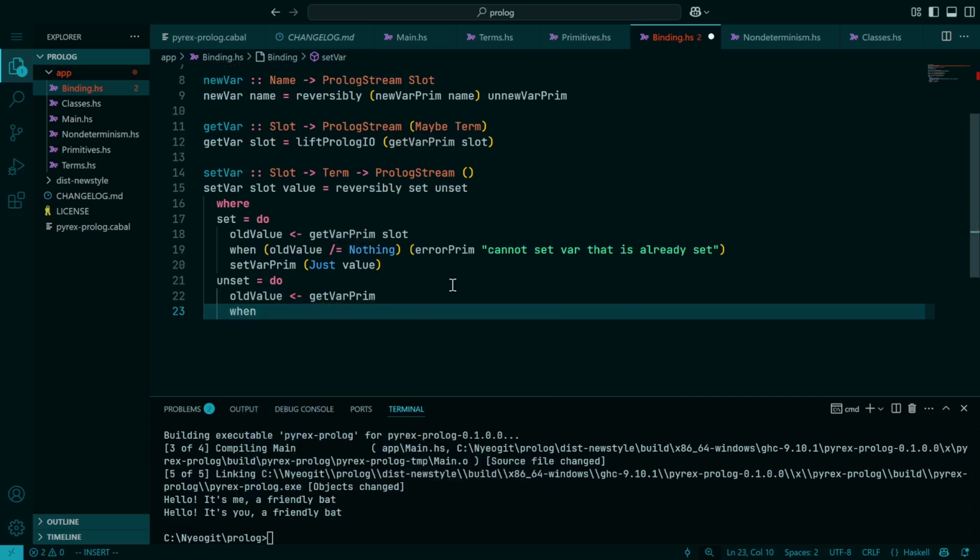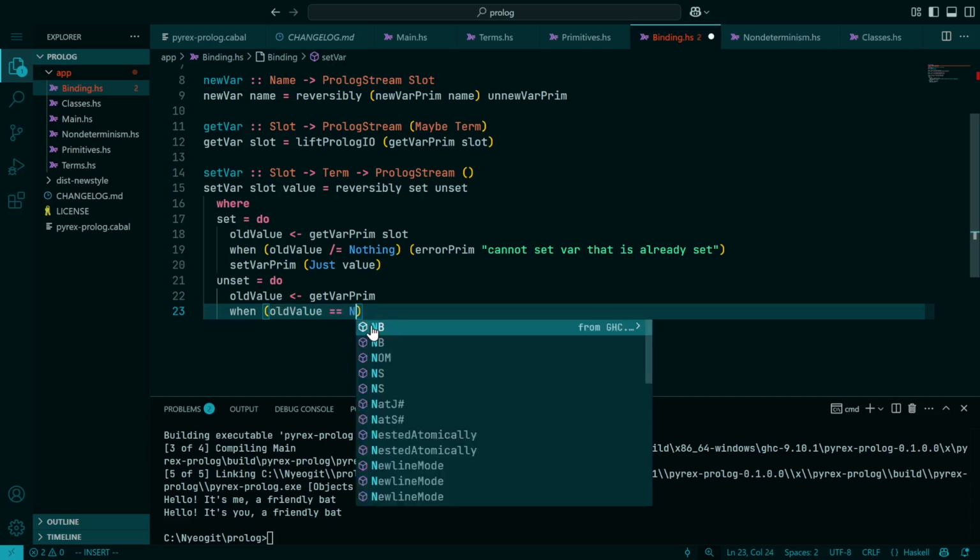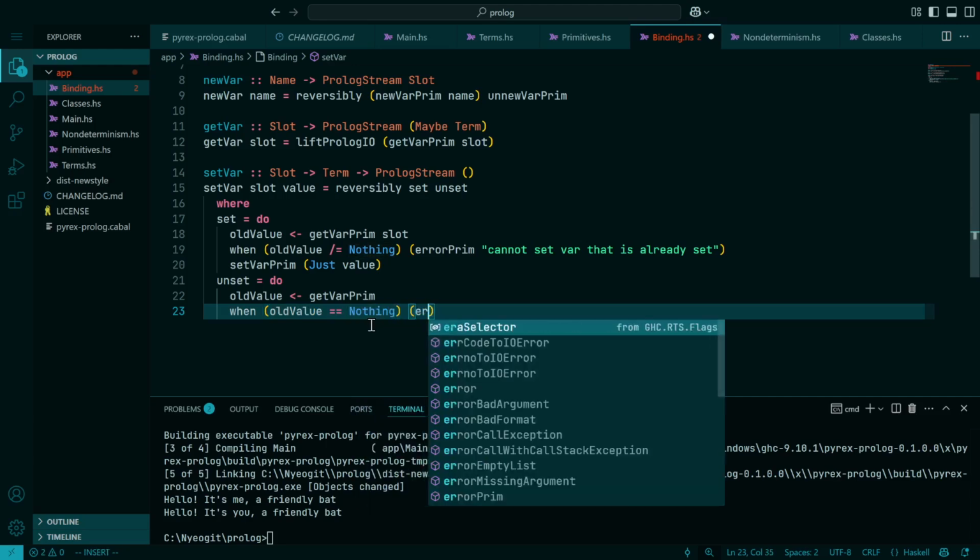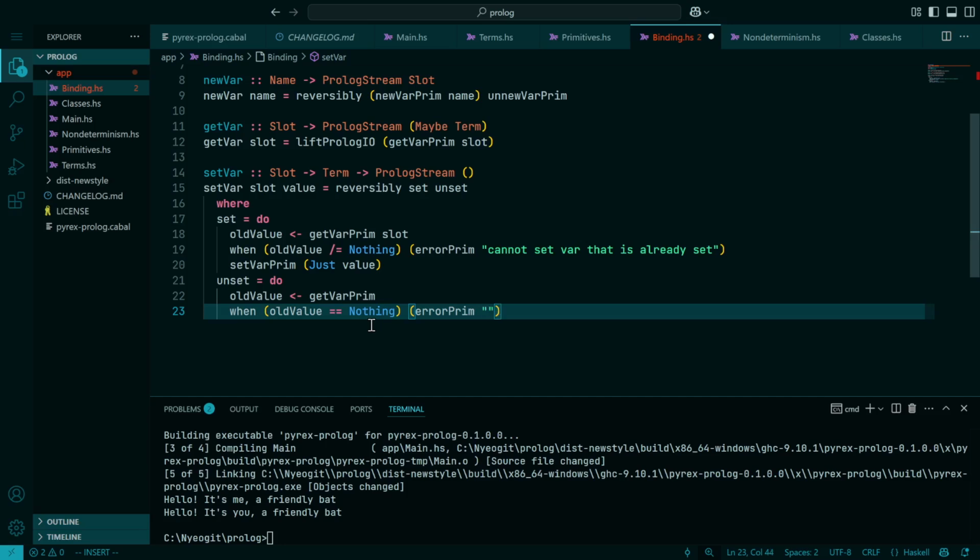In theory, the only things that can affect each other here are the two cases of set var. If you called set var prim directly, obviously that would bypass this. But in theory, this is the only thing that affects itself. And if that's the case, then we should be able to characterize its interactions with itself very exactly. There's really no branching.